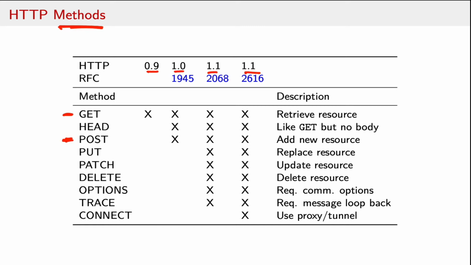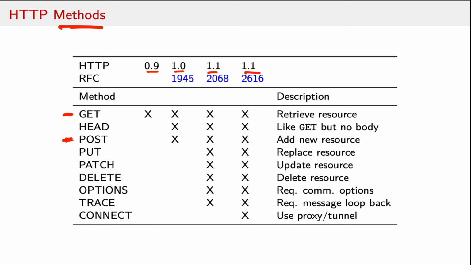But that's going to be done by using what's called a POST request. So there are two different methods that you can use. You're still sending a request to the same server, but the server can distinguish between whether you're sending a GET request in order to retrieve something or a POST request, which is usually used to either add or update something.